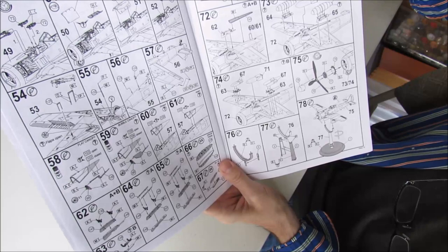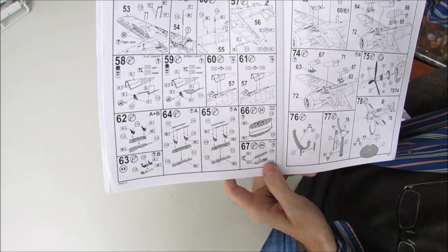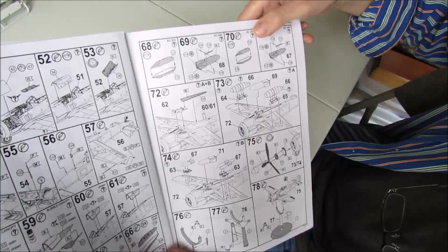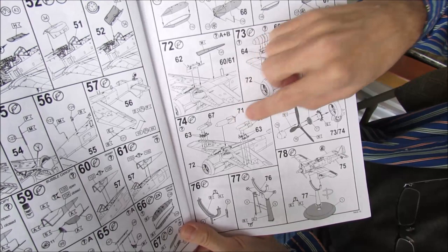right through to 74, deals with assembling the pylons and the brackets for holding the bombs, assembling the drop tanks, assembling the 50 pound bombs, assembling the 500 pound bomb, and assembling the 250 pound bombs. There's four of those. And then pulling them down on the underside, depending on which one you want to do. Two drop tanks and a 500 pound, or the four 50 pound bombs with the 250 pound bomb on the centre of the underside of the fuselage.